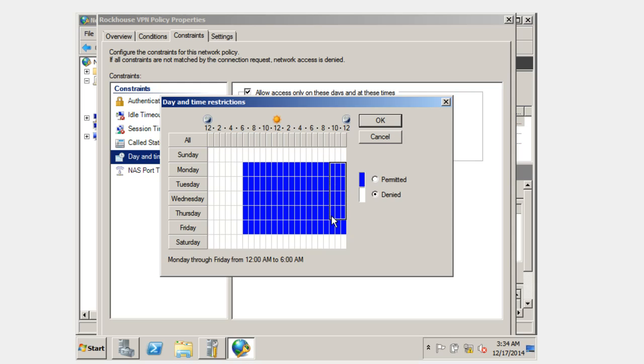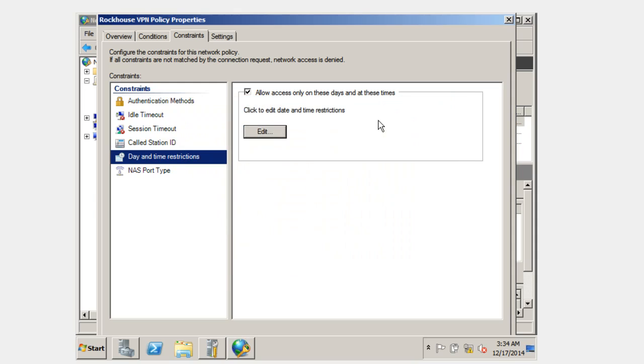Some banks may do it, even though they are actually from 8 to 4, there are some hours that are earlier. So you see I've been restricted, so on Mondays from 6 a.m. and the last time they actually have is up to 8 p.m. They will actually have access to the server itself via the VPN. So you click OK to that, and that will be the actual timings that will be set for access to the VPNs.